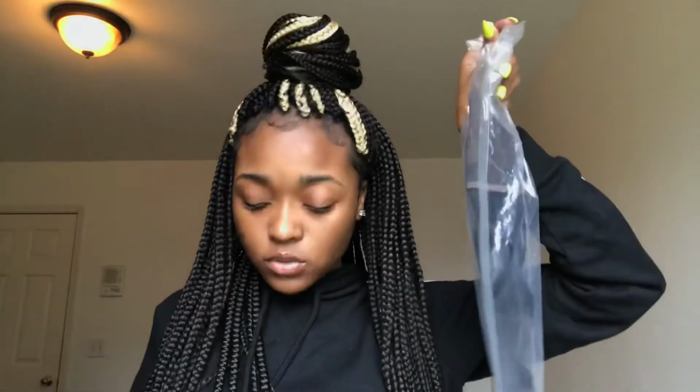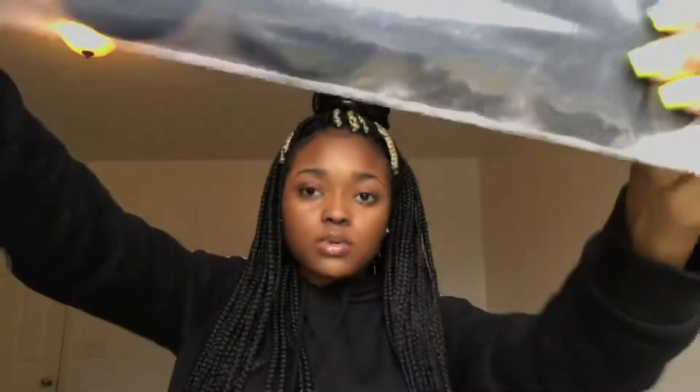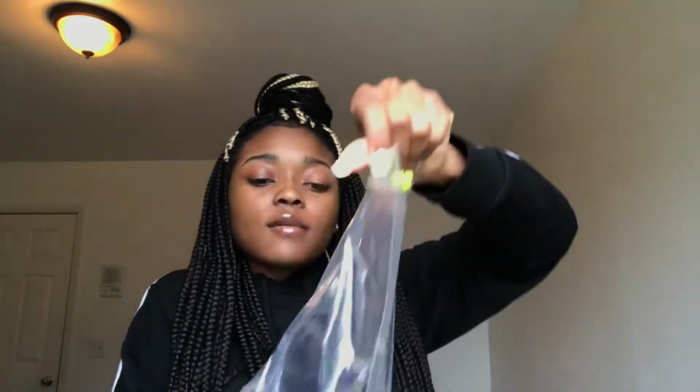So I'm gonna go and open the frontal first so y'all can see. Ooh. This is cute. Like, it's really wavy. Y'all see the wave? Like, yes sir, it's cute. Okay. This is Malaysian hair. And just pop it open. Feel it. Let's see how it feels. All the bundles and stuff come with nets on them. It don't smell bad. Some hair companies here be smelling bad, but it doesn't smell bad. It doesn't have a bad odor.